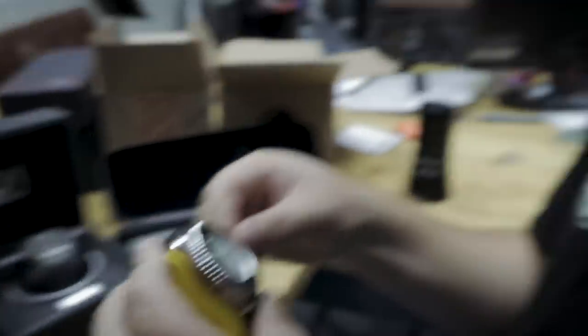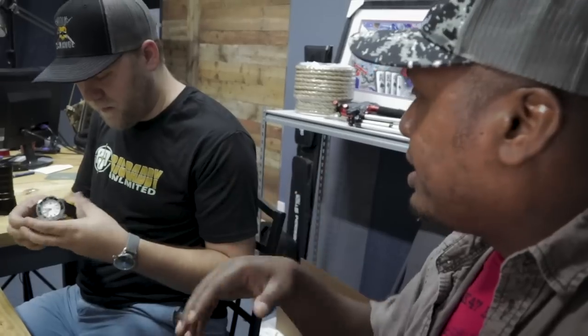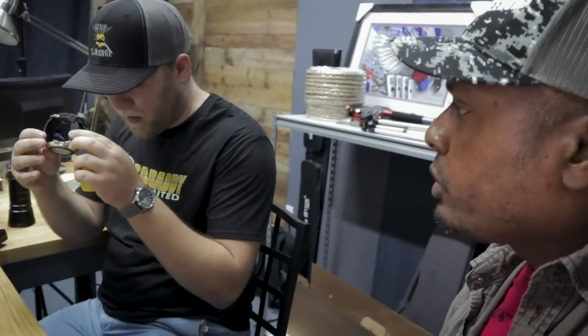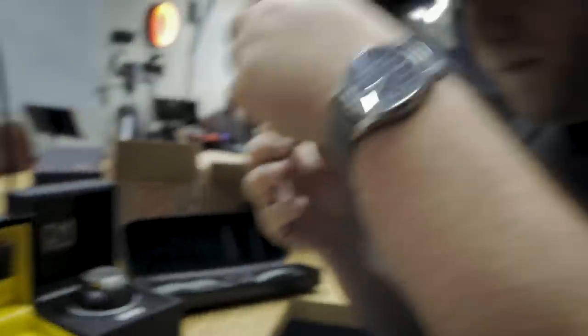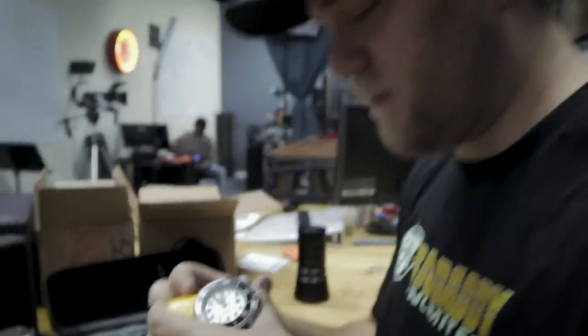This is Swiss made. If you know the rules about Swiss made, I think 60% of the value has to be made in Switzerland — which is a weird kind of thing, because they can assemble it somewhere else, but if 60% of the value is from Swiss products, they get away with calling it Swiss made. It looks like it has the same movement I have in mind — an ETA or ETA movement.